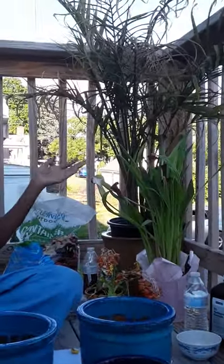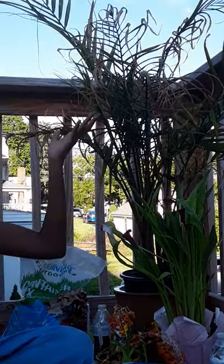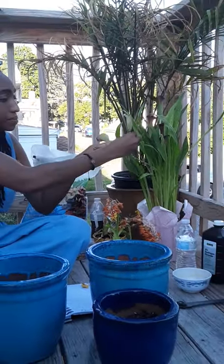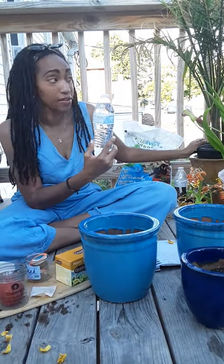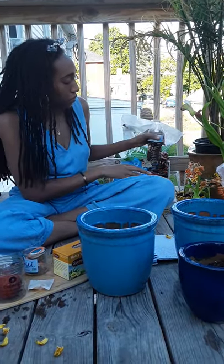For this plant here, I believe that it is dried out from the sun and the roots were probably rotted. To experiment and bring this to life, I have peroxide and water. I'll be watering that to see if that works and bring that to life. Peroxide and water works with roots that are rotted — it brings the roots to life and nurtures the plants. If that doesn't work, I will be watering my plant with rusted water — that's like rusted nails and just plain water. I'm going to let this sit until it turns a little brown and the rust submerges with the water.